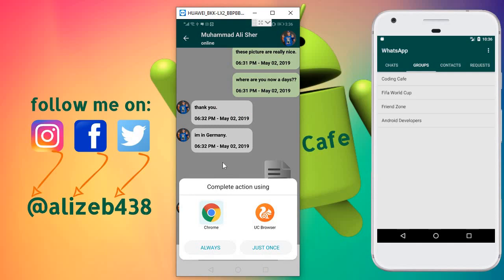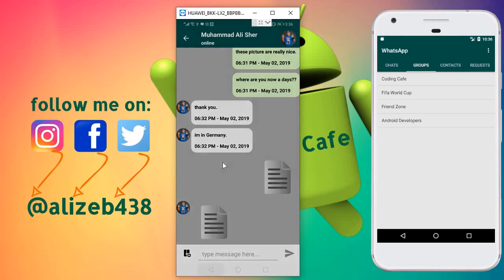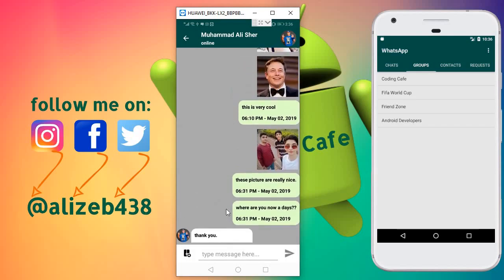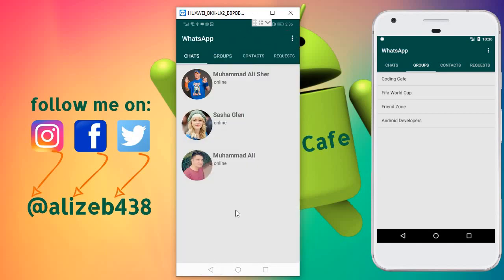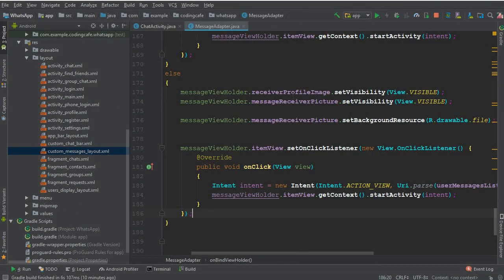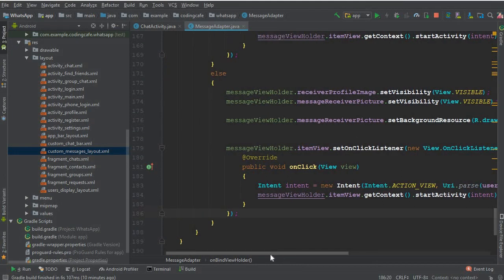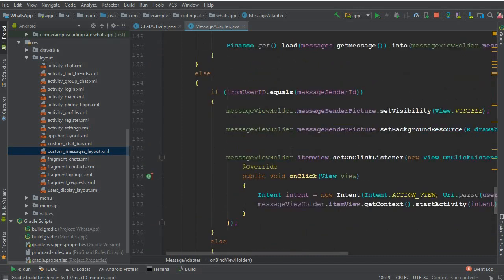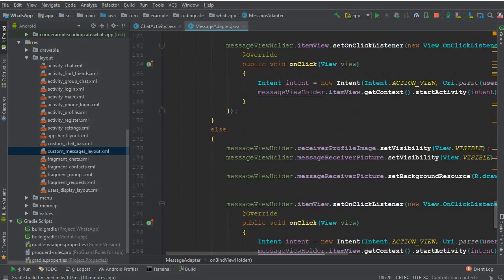Now in this video tutorial, what we are going to do is allow a user to delete any text message, PDF file, or any image or any document file, whether it is an MS Word file. So yeah, let's do that. And I remember one thing which we forgot, because of which a small bug will appear in your app, and let's fix that bug also.